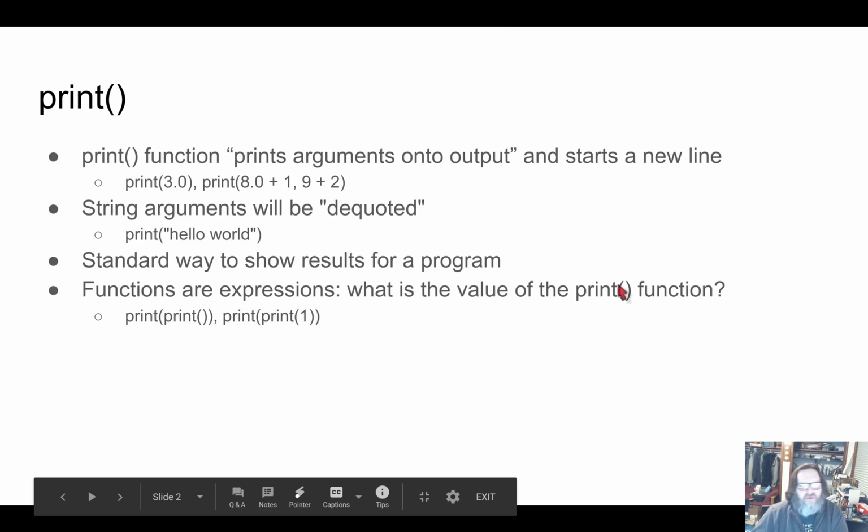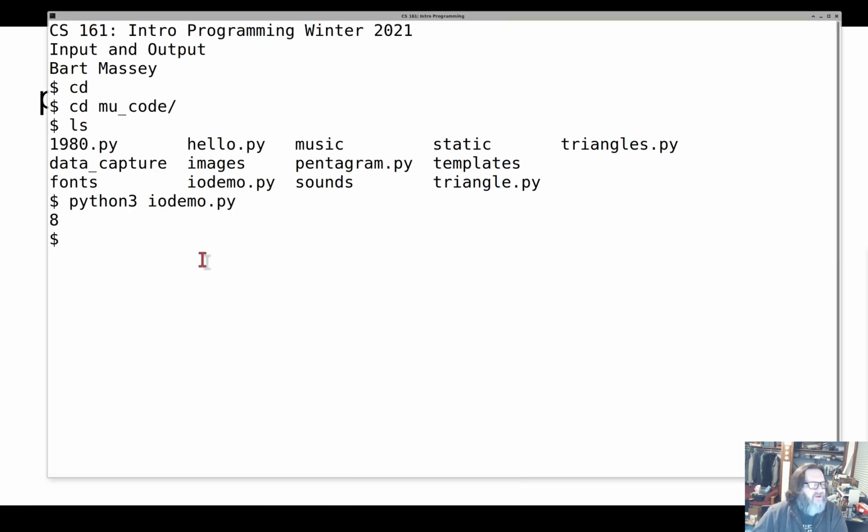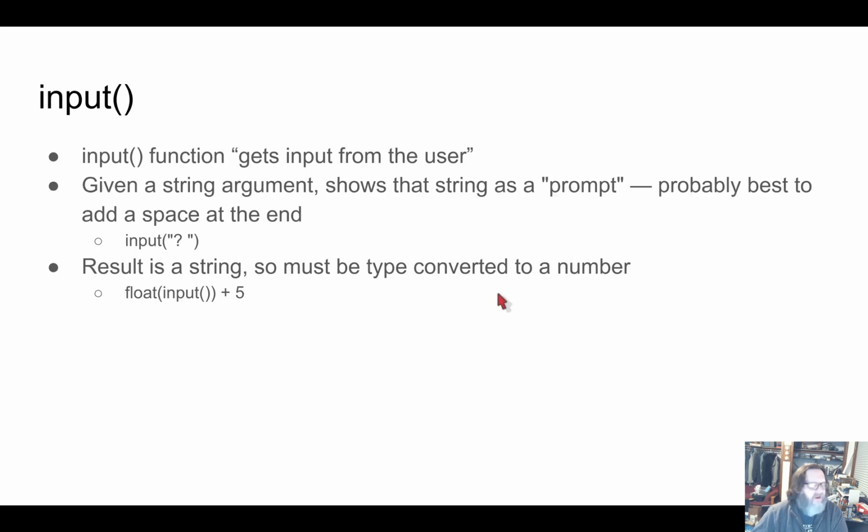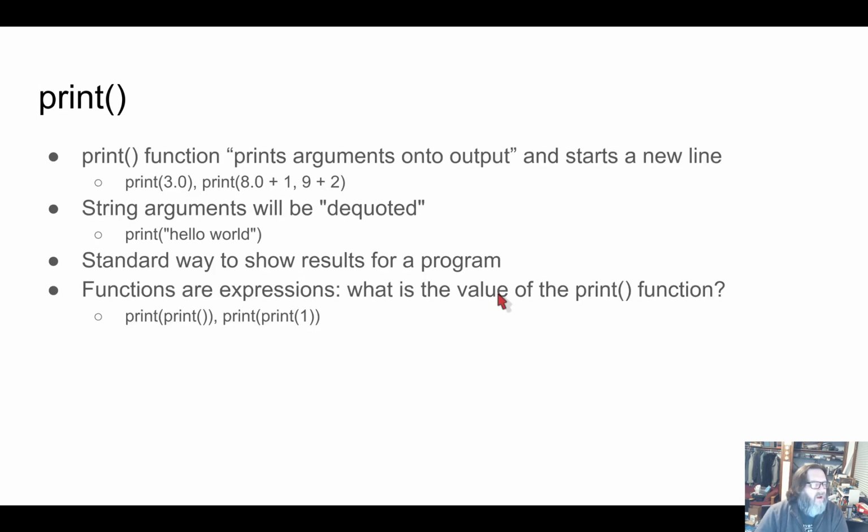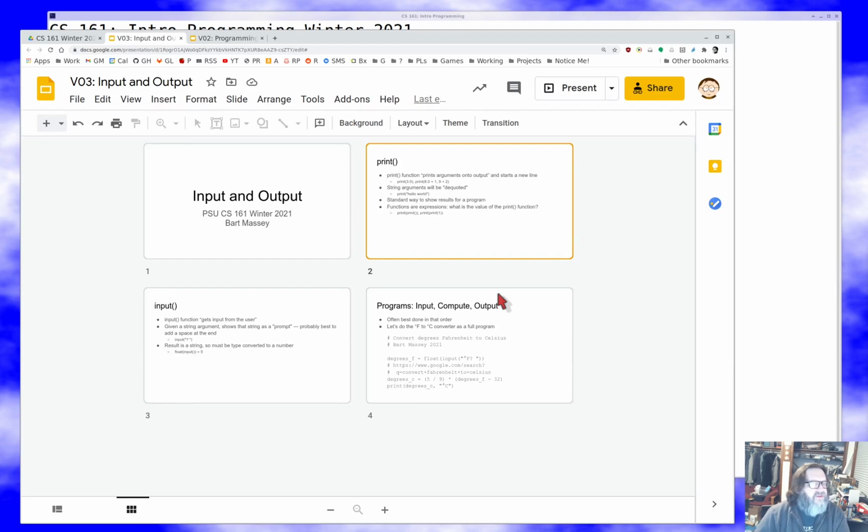The other kind of things you can print are strings. We haven't really talked so much about strings yet, but if you print a string, it'll remove the quotes before printing the string. It'll also strip out some other stuff, but we don't need to worry about that today. But the point is it'll turn it into a form that's sort of ready to print.